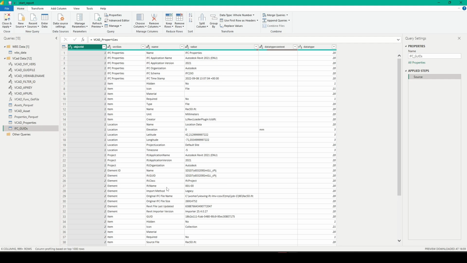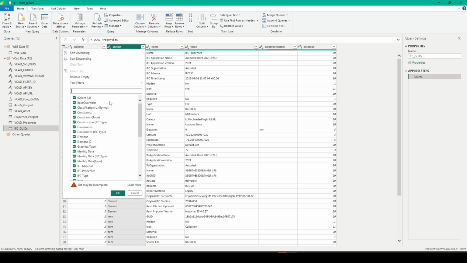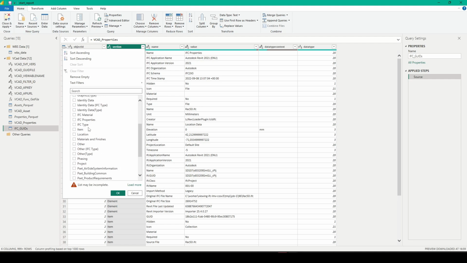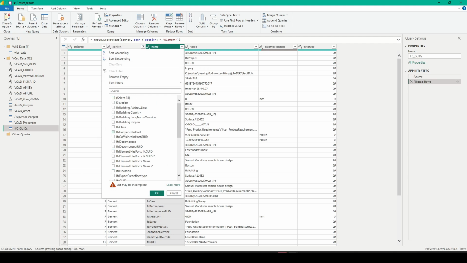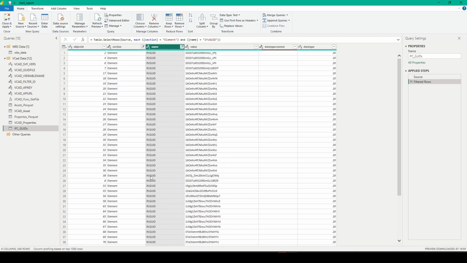Now, to filter this out, I want to go ahead and select the section element, as we saw earlier. And the name will be IFC GUID. Here we have it. I could do this with any number of properties. In this case, we're going to keep it simple. I just want this one attribute.